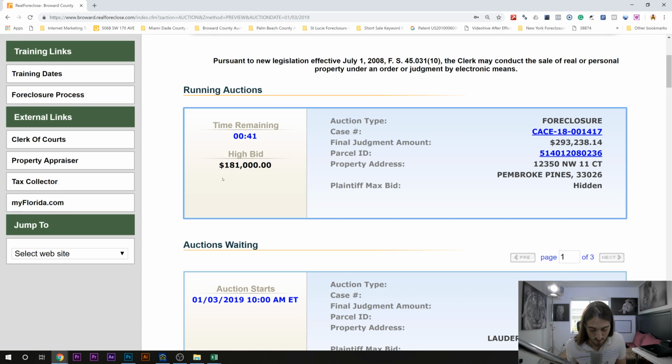Real estate is usually a very slow process, but the foreclosure auction is one of the fastest ways to do real estate deals that I've ever seen, and we have actual proof of that. I'm going to get into a case study that we did, where we bought a property, found the deal, and wholesaled it to a real estate agent, who's in the process of selling it at full market value. It's a $500,000 property, which we purchased for less than $100,000. It's a pretty incredible deal, and it's just one of many going on.